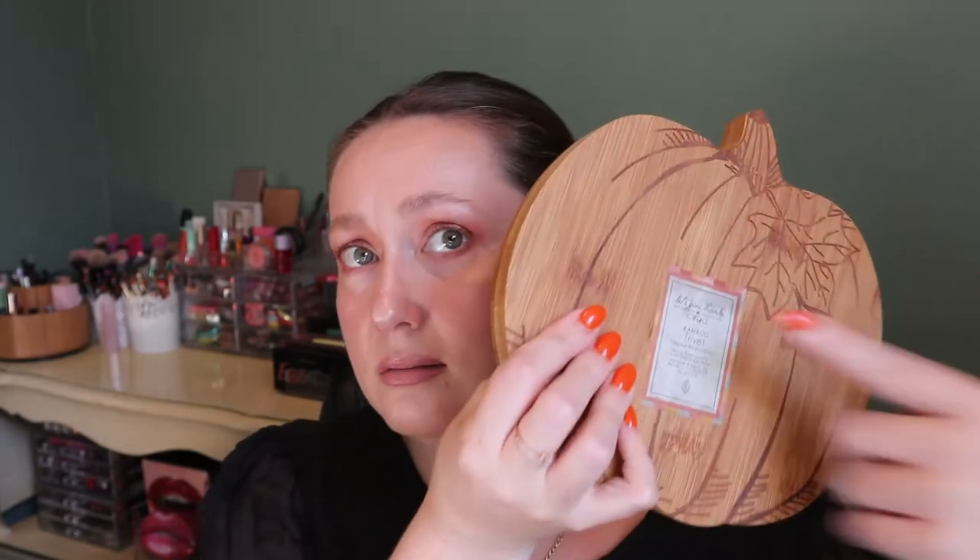Also at Home Sense for $7.99, I got this trivet made of bamboo that's shaped like a pumpkin. My plan is to put a decoration on top of it like a candle — maybe my apple pie candle. I tried it and it looks really cool. I just really liked it and thought $7.99 was a good price because it's nice and heavy and thick. They also had an acorn one which I wanted, but I had to calm down. Hopefully this sticker in the middle comes off cleanly.